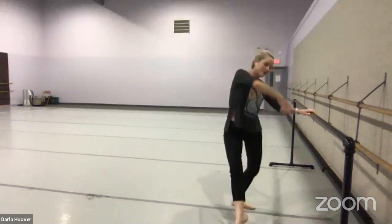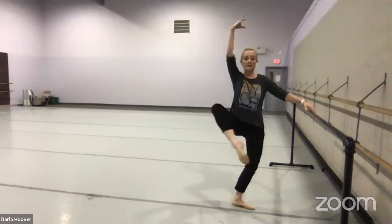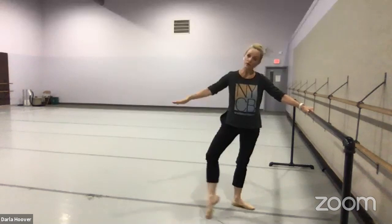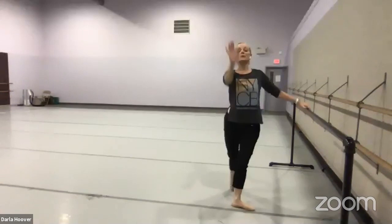Out and out, out. Brush front and plié. The knee lifts to passé. Full arabesque. Close fifth. Reverse. Single, single, and double. Tendu five. Tonlier six. Tonlier seven. Reach eight. Same direction.